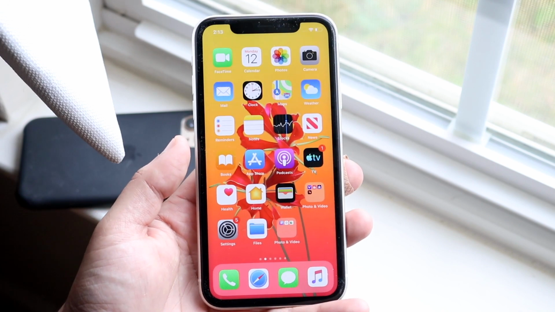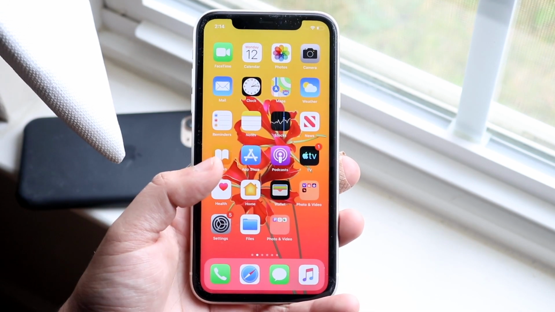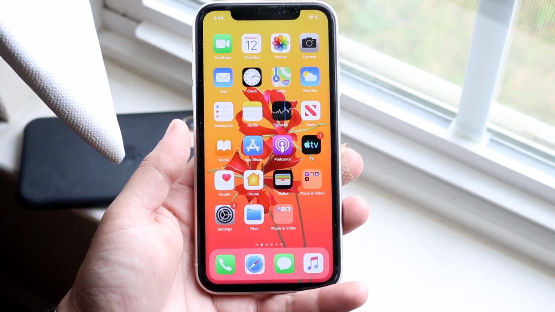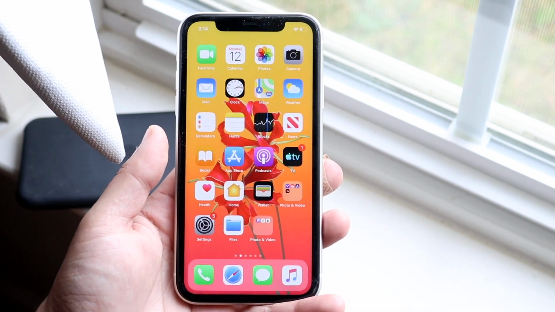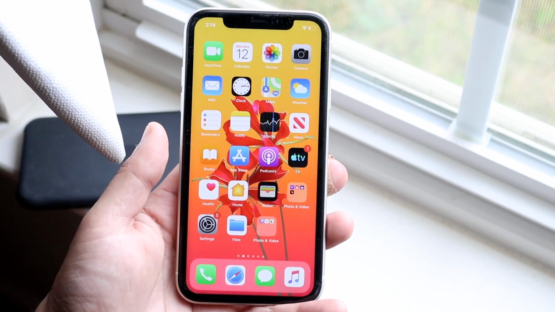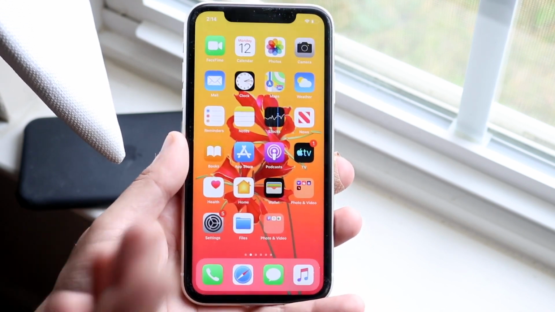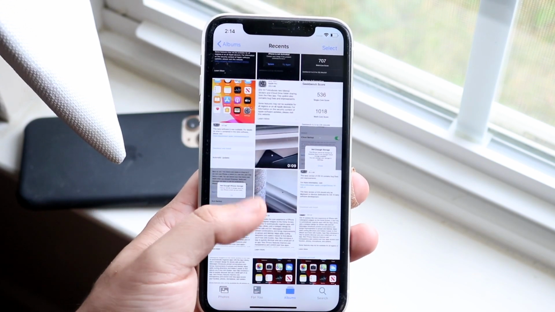Do keep in mind though that if you want a little bit more capability, a little bit more customizability for your videos, downloading something like iMovie or some other free app like that will definitely do you wonders. Even if you want to download something like TikTok, you can edit some of your videos in there, not really, but iMovie is probably the best way to go if you want to download an app. But in this case, we'll go ahead and open up the Photos app, and we'll just use some random video that I took.